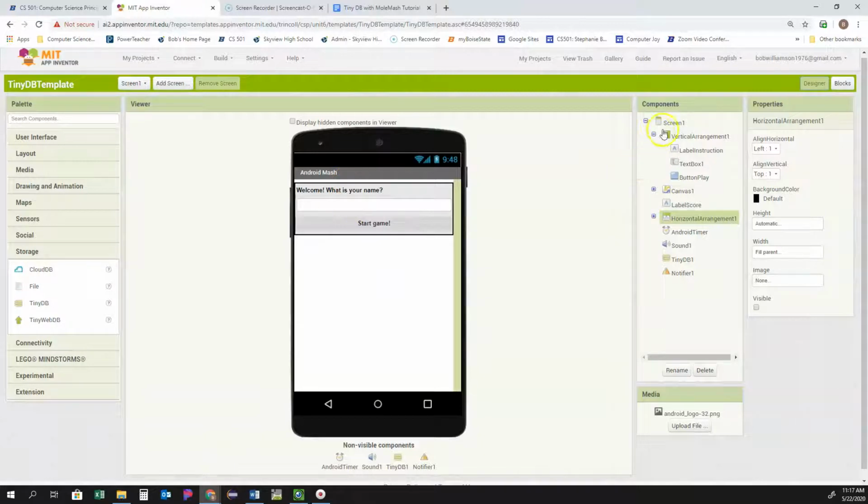One thing I wanted you to look at were the visibility features of this particular program. Our vertical arrangement 1, which houses all this information, this label, text box, and button, is visible to us. You can select that toggle, and you can check the visibility to being true and false. Like this horizontal arrangement down here, there is something there. We don't know what it is because it has not been set as visible. So you can use that visibility toggle to enhance your programs a bunch.